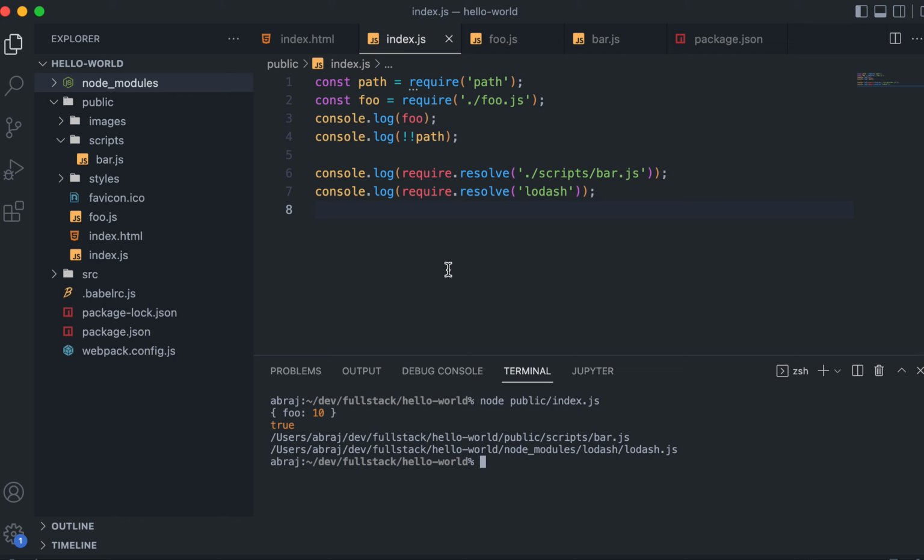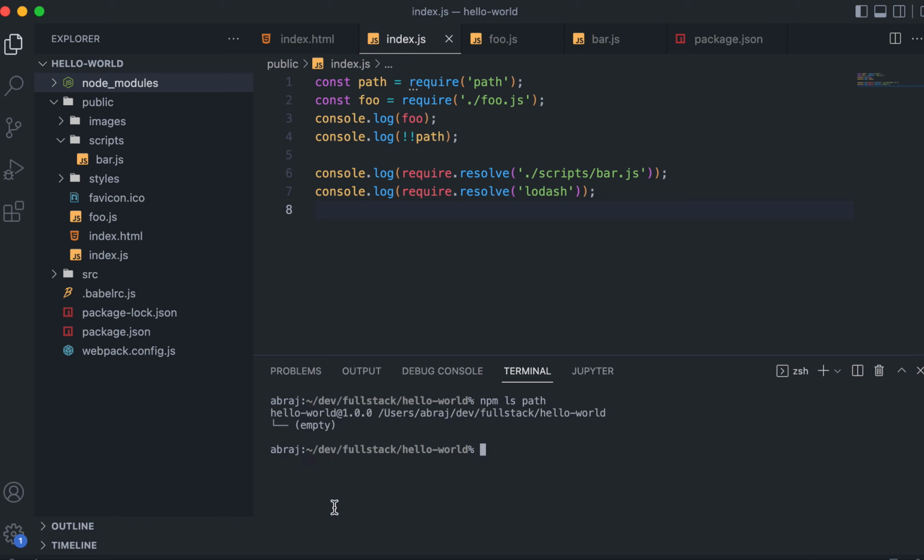But there is no such package installed by us, right? If you do npm ls path, you can see that there is nothing, which means, from where is it installed?